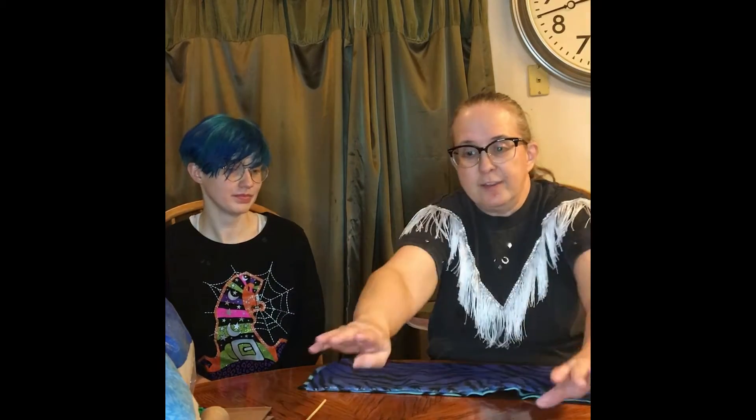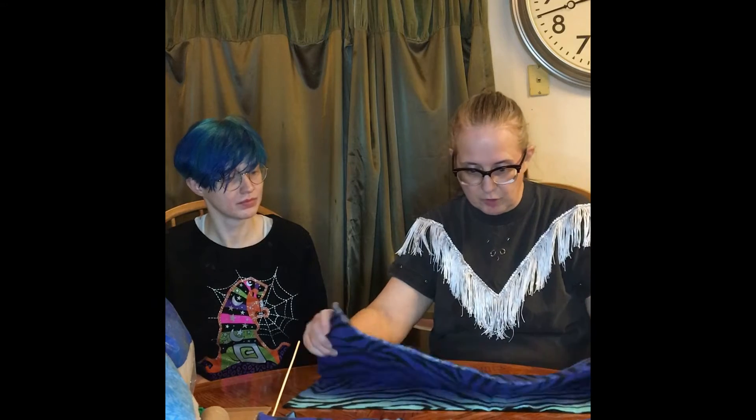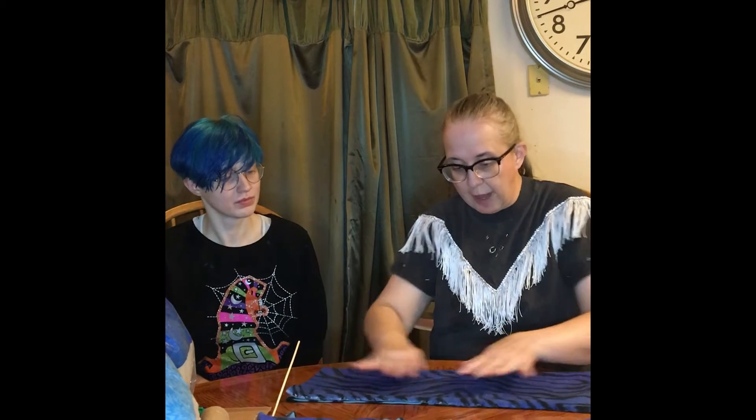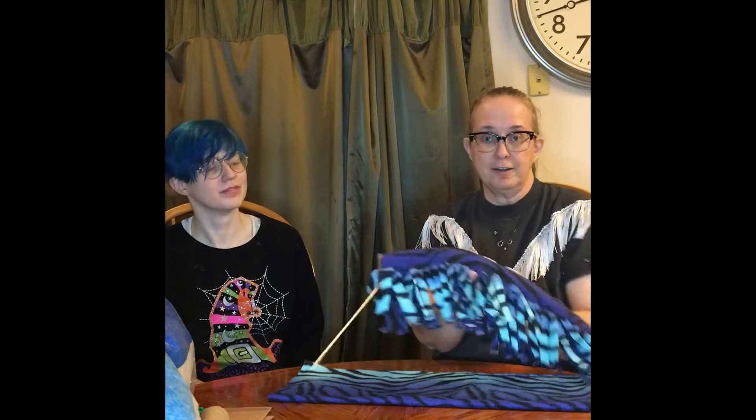So how do we make our own puppet? Well, you start off by making the tube first. You take a long piece — this one was about 18 inches, this is just a little bit longer, about two inches longer. You want to get it folded. I picked this particular fabric because one side is a slightly different color, and that part is going to end up being the fringes that are the hair for our little puppet.